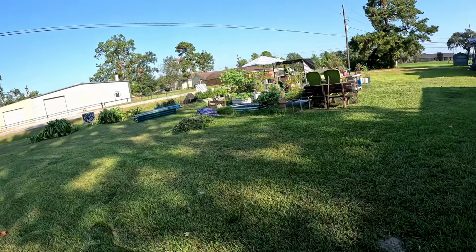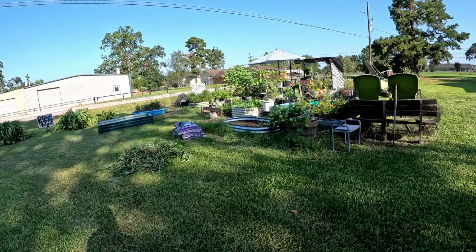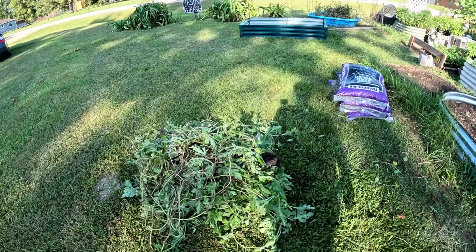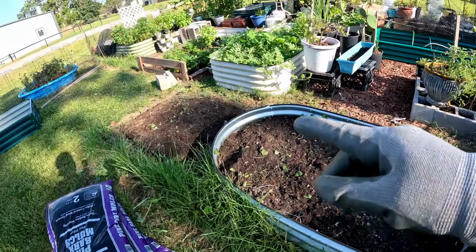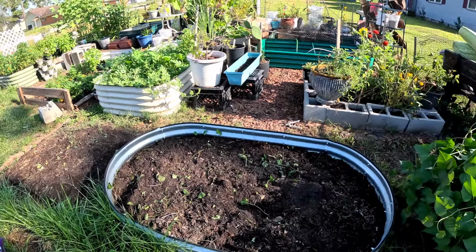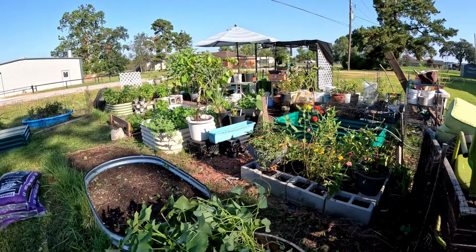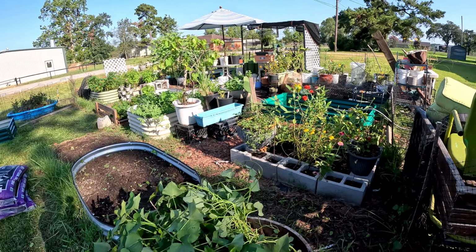So I'm getting things cleaned up in the garden. I have pulled out those watermelon leaves from this bed and from that one. That's where the Stay Green mix is. But I am on an organizing roll. I'm just feeling it this morning, and I'm going to be changing a lot of stuff.